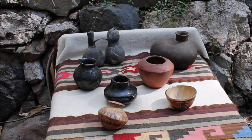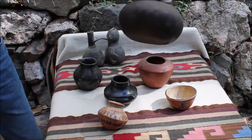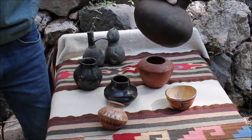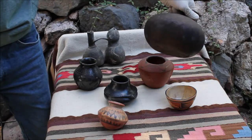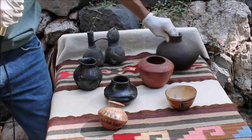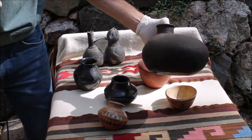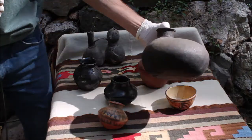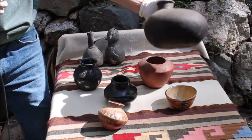The next one I'd like to show you is this one over here. This one is North American. This one came from Bozeman, Montana — that's where I purchased it at a pawn shop. I'm not exactly sure of its exact origin, but it may be from the Flathead culture. It is probably pre-Columbian, dating it back at least around 500 years or so.